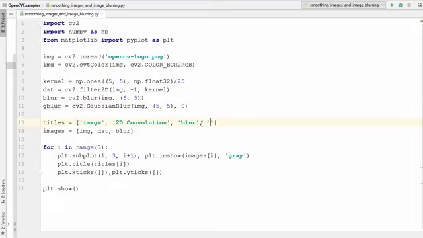Let's see the result of the Gaussian blur method when it's applied to an image. I'm going to define one more title, Gaussian blur, which will be more clear. Our result image is gblur, and let's increase the range to 4, and show the images in 2x2 format, so 2 rows and 2 columns.